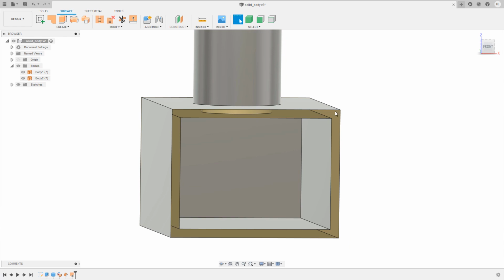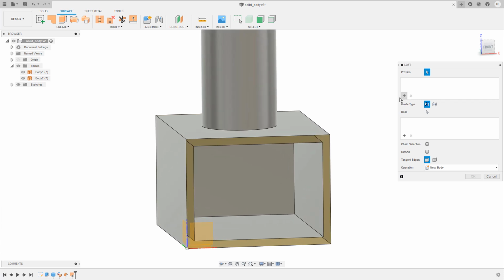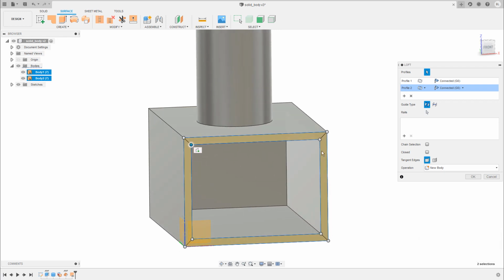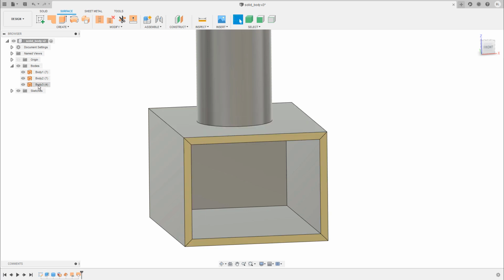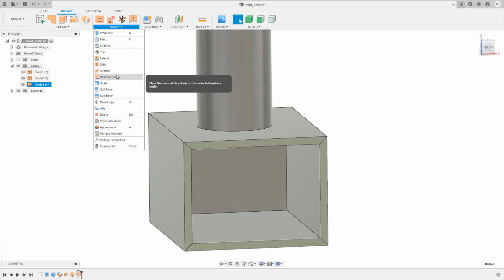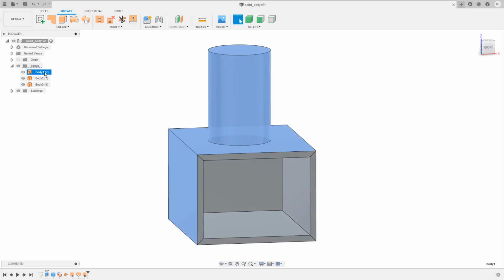And then I simply close this opening here by using the Loft tool. So I go to Create again, pick Loft. Then I add the first profile. I select all of these edges. I add a second profile, select the inside edges like so. Then Fusion already creates the cap for me. I click on OK, it gets added as a separate or as a third body. Then I go to Modify again, reverse the normals. And now I end up with an outside shell, with an inside shell, and with our cap.